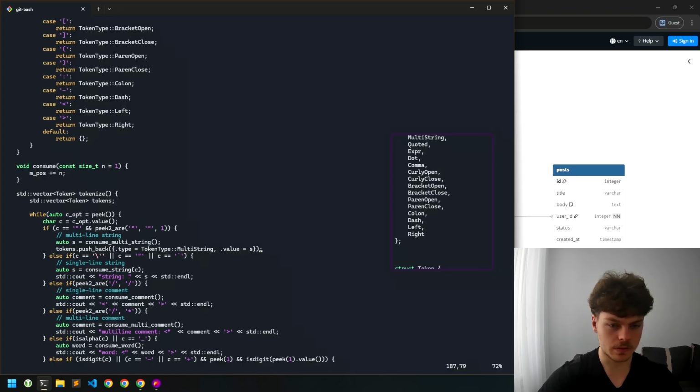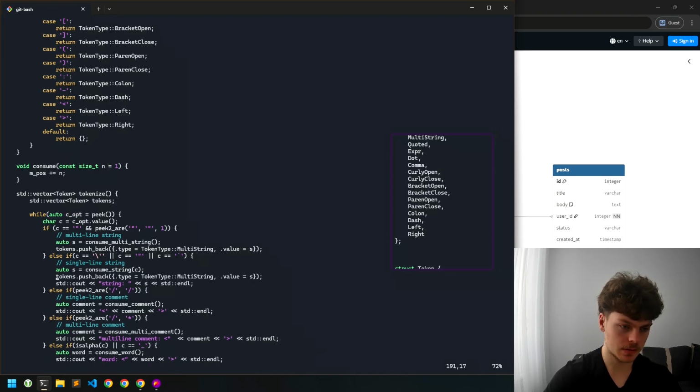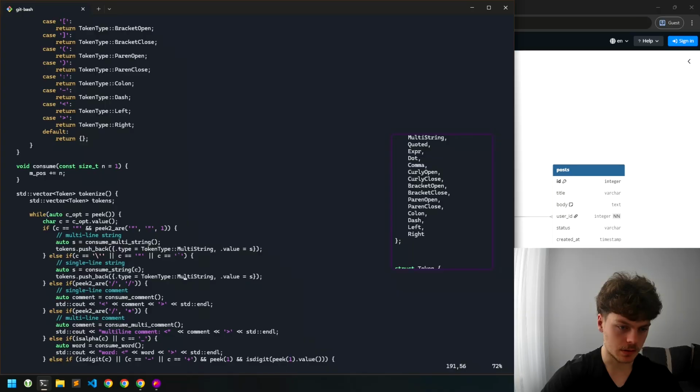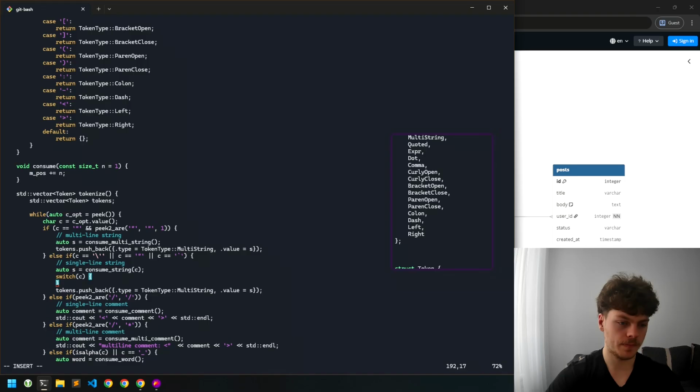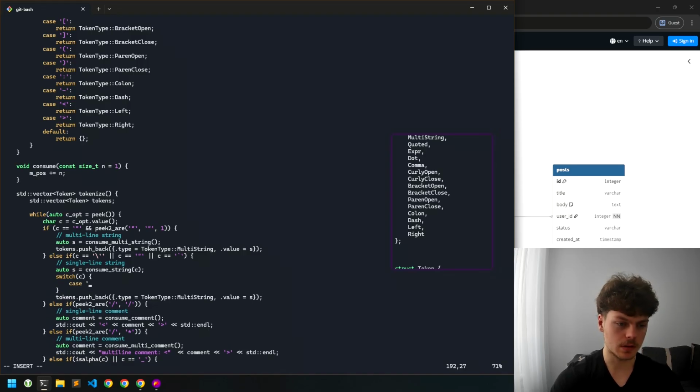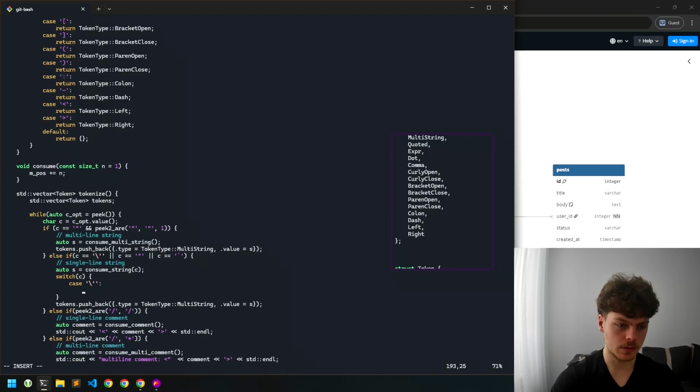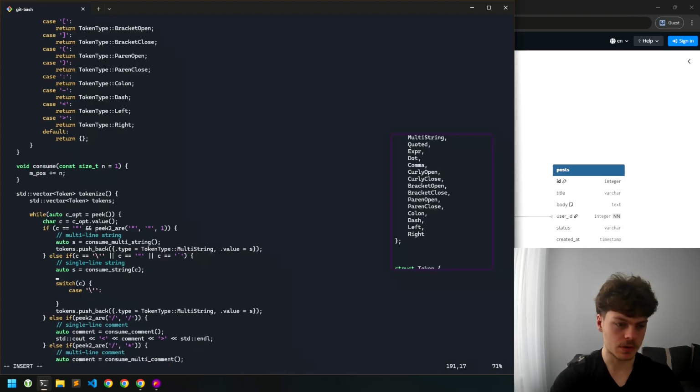Now this would be kind of similar, so we can copy it and do here something like this. But here we have to actually switch the code type. So we have to do switch C, and so if it's single quote, then we do, even say token type.